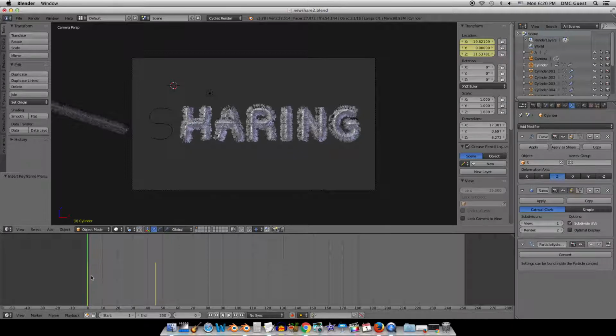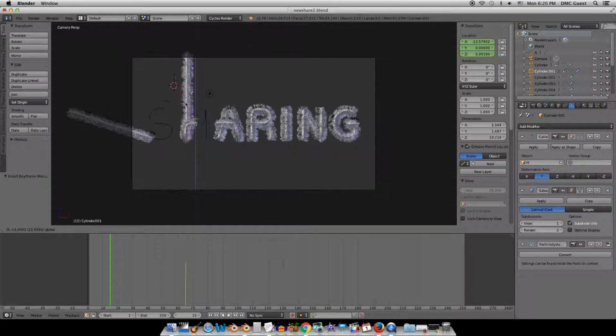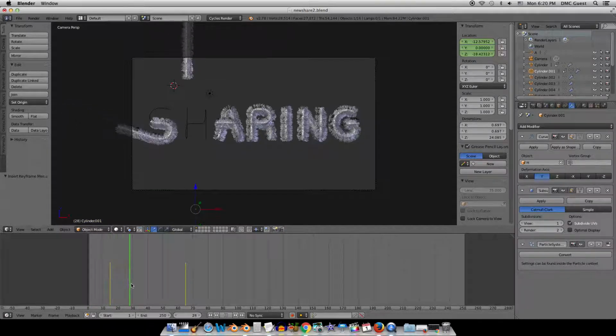So you see I have 2 keyframes, and after 45 frames, a second and a half, it's done animating. Then I'm going to move my timeline to 65, which is 20 frames later, 2/3 of a second later, and I'm going to set a keyframe on my H. And then I'm going to move 45 frames before that and insert a keyframe on my H out of sight. So basically, what's going on here is each letter is taking 45 frames to complete its animation, and each letter is offset from the previous letter by 20 frames, which is 2/3 of a second.